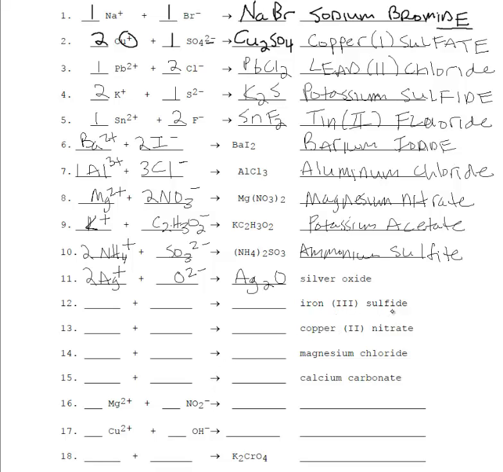We've got iron three sulfide. Well, that's easy. If it tells me what my charge is on my transition metal, I know that it's iron three plus. Sulfide, on the other hand, that's group six just like oxygen, that's S two minus. Now, if I'm going to have a balanced neutral compound, I need to make sure that my charges add up. I need to find the common multiplier with them. If I have two irons at three plus and three sulfides, I'm going to have a neutral charge. It's going to be minus six over here, plus six over here. Fe2S3.